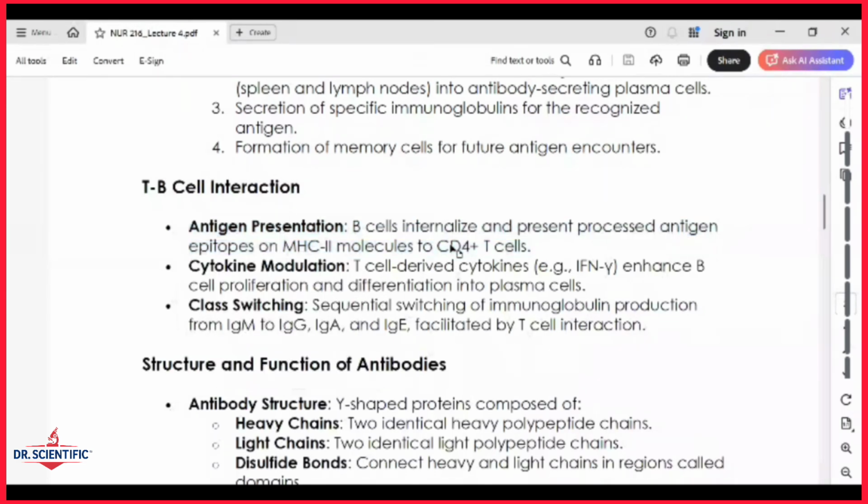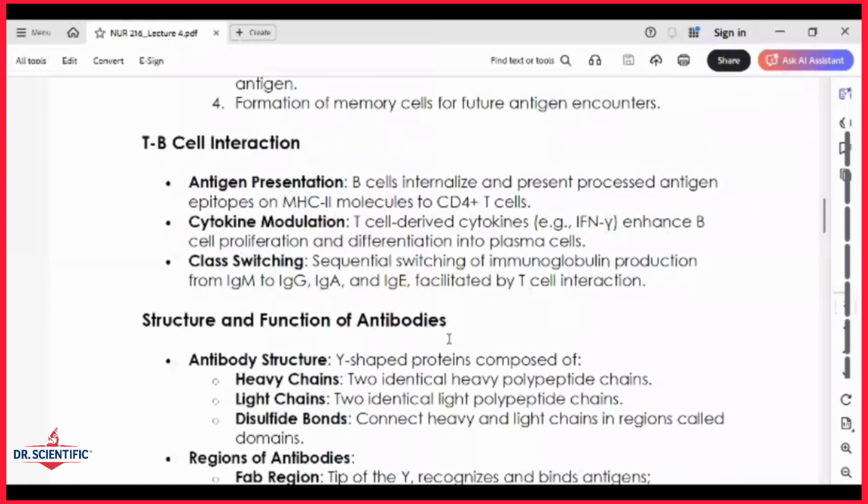If it's antigen presentation, then in this case, other than the B and T cell receptors interacting, there are costimulatory molecules involved, CD28 and CD80. Then of course, cytokine production, seeing that T cells, especially Th1 cells, are going to generate interferon gamma. Th2 cells are going to generate IL4 and IL10. There is then class switching depending on where the infection is. Okay, so that is the result of interaction between T and B cells.